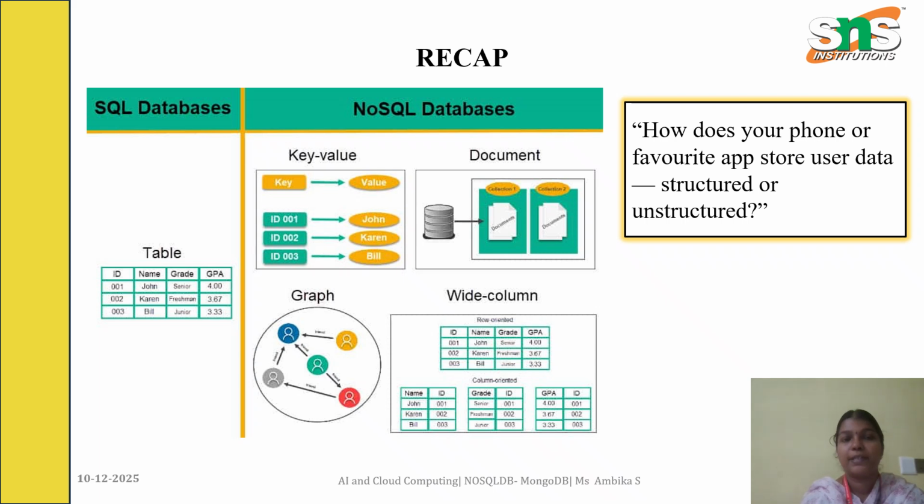SQL databases are nothing but relational databases where the data is stored in tabular format, that is rows and columns. NoSQL database is used for storing data in a flexible way. It does not have a relational structure. For example, the values are stored as key-values, documents, graphs, and wide columns. In the case of a phone, most of the data will be stored in unstructured format, and only a few data will be stored in structured format.